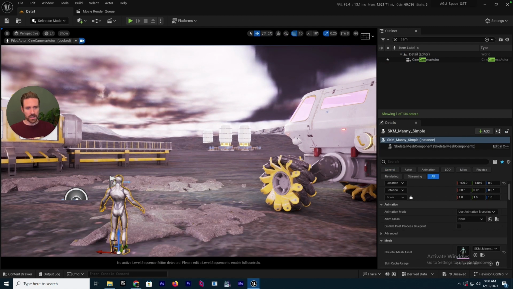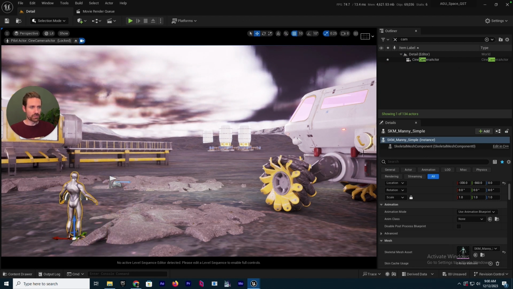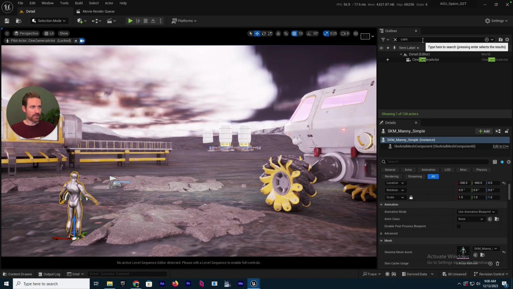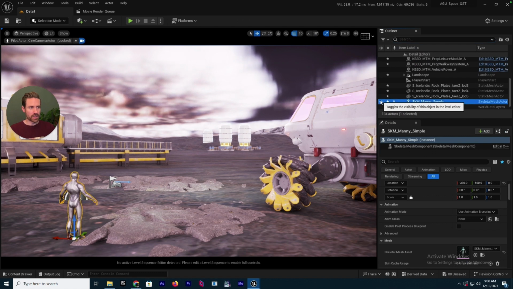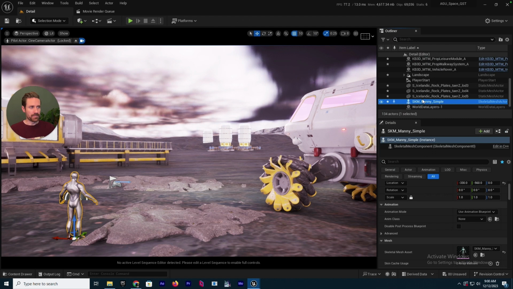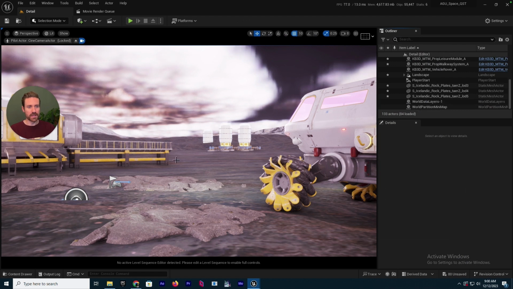And I had this guy in just for scale reference, so I can hide him if I want to just focus on the rest of my composition. In order to do that, again, because I have this search term active, I've got to close that out to see what I've got selected in my outliner. And I've got this little shy button that will just hide him temporarily for me. But I can just go ahead and delete him if I want to now and get him out of my sight.